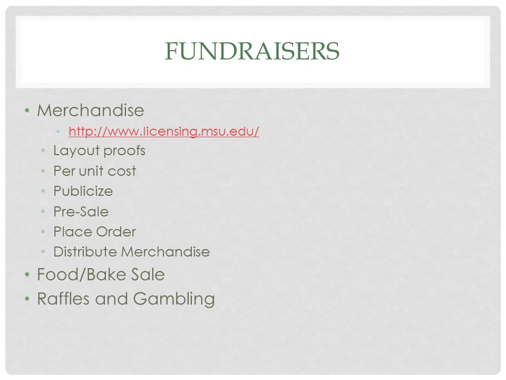And so once you know what your proof is, and then you know what the unit cost is going to be, and sometimes that may vary depending on how many you ultimately order, you'll want to publicize that you're having a table downstairs, or at your next event you'll be having samples of this merchandise, and really gauge people's interest. And then at that point you can get to pre-sale. And this is really how you end up paying for these items, is that you take payments up front, and then you use those payments in order to place your order later on. And this way there isn't a chance of shortfall.